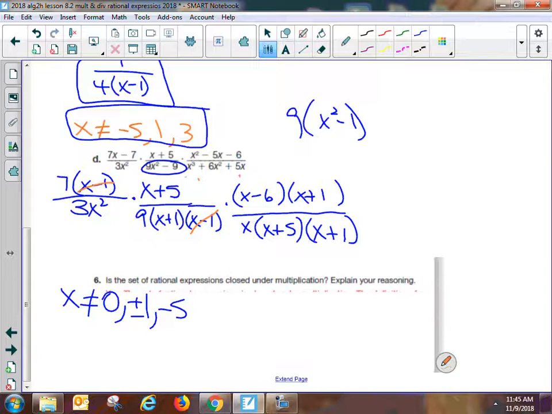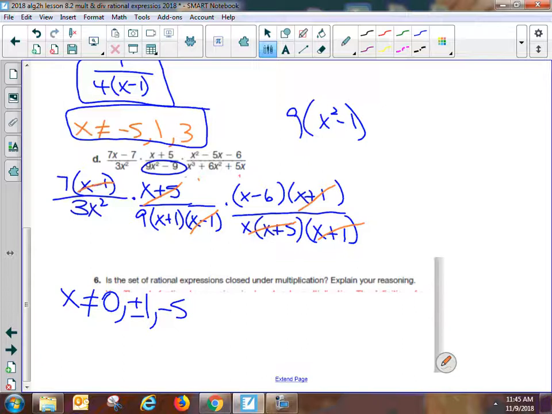Okay, so let me just discuss this with you. Definitely the x plus 1. There's an x plus 1 in the numerator. There's 2 of them down below. Does it matter which one down below I cancel it with? Absolutely not. It is totally your choice. I'm going to do this because I feel like it. Now, what else goes? Anything else? Very good.